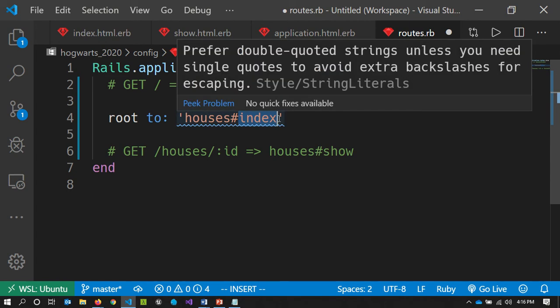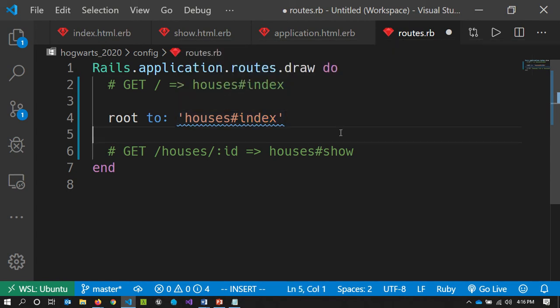So slightly different from when we saw houses slash index, like when those routes were initially generated. That's a different convention. We're going here with the convention of using to, passing it a string, and formatting it controller by action here.